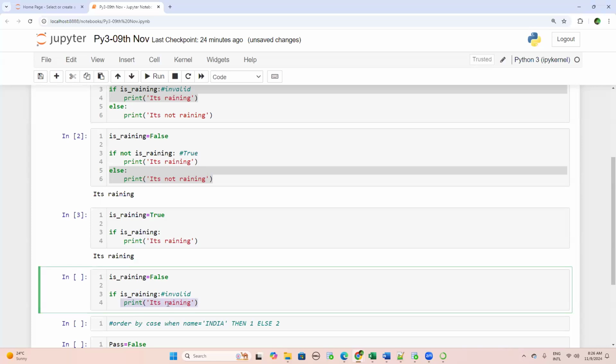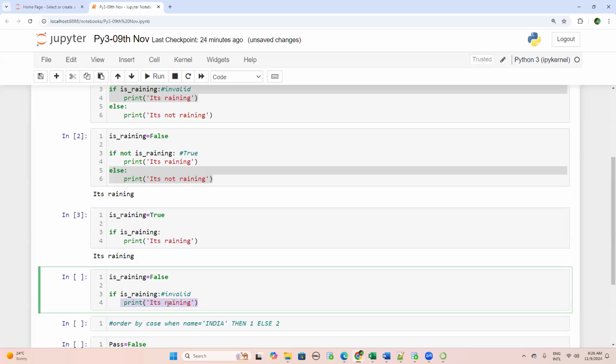Engine will never look into it. This will become a black box for engine. Agree? Yes. Now then engine will search for the else block. Do you have else block? No. Do you think else block is mandatory? No, not in Python.